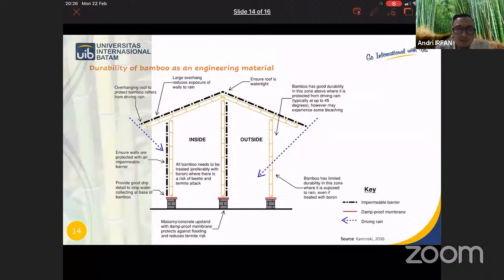Similar to timber, bamboo is vulnerable to being attacked by environmental agents, insects, and molds. Its durability depends very much on the species, age, harvest conservation, treatment, and curing, which is initiated already when being cut in the bamboo grove. There is a strong relation between insect attack, humidity content, and starch of bamboo. In order to reduce the nutrition content, bamboo needs to pass through a curing process such as curing on the spot, curing by immersion, curing by heating, curing by smoke, and there are a lot of others about curing.